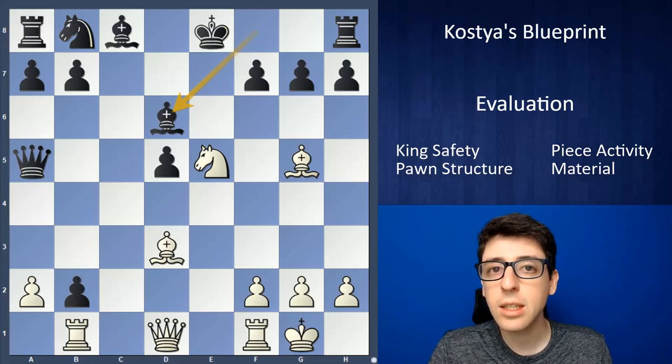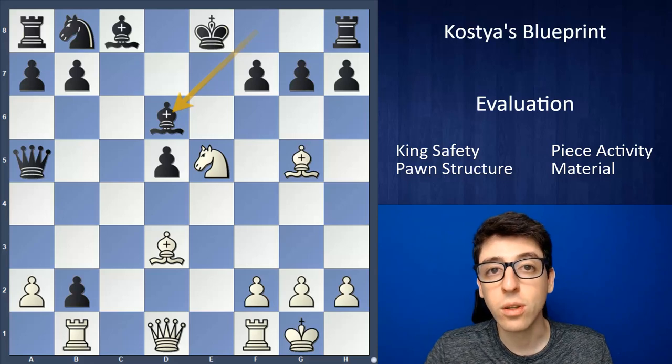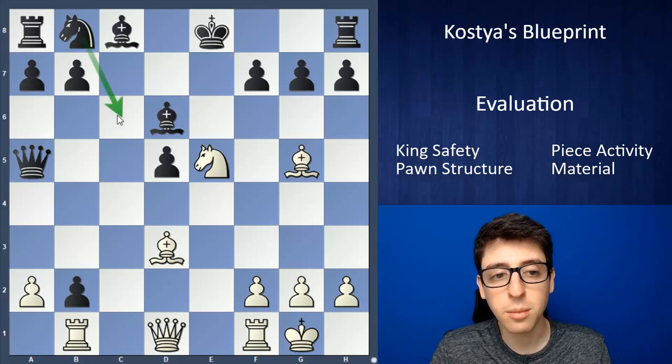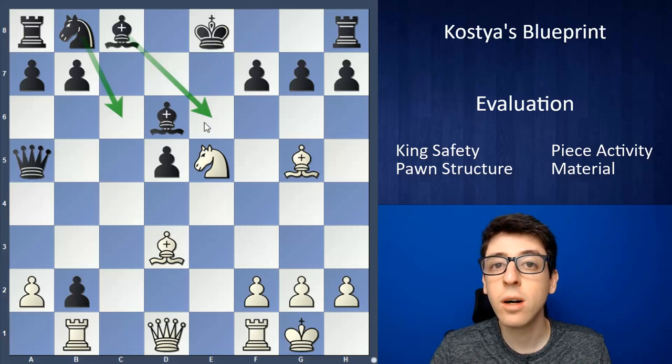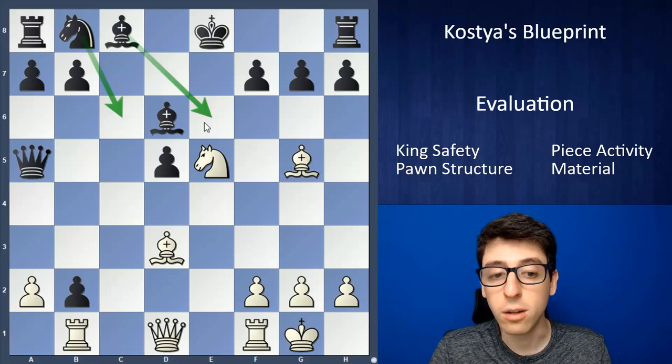So when it comes to king safety, this can depend. There are many cases where if you simply give your opponent one or two free moves, well, then they'll be able to castle, they'll be able to get their king to safety, and your advantage will disappear. The same thing can be said about piece activity in many cases. You might have active pieces for the moment, but if we give black some time to simply get the knight out, get the bishop out, and so on, then in terms of piece activity, white's advantage will not be clear at all.